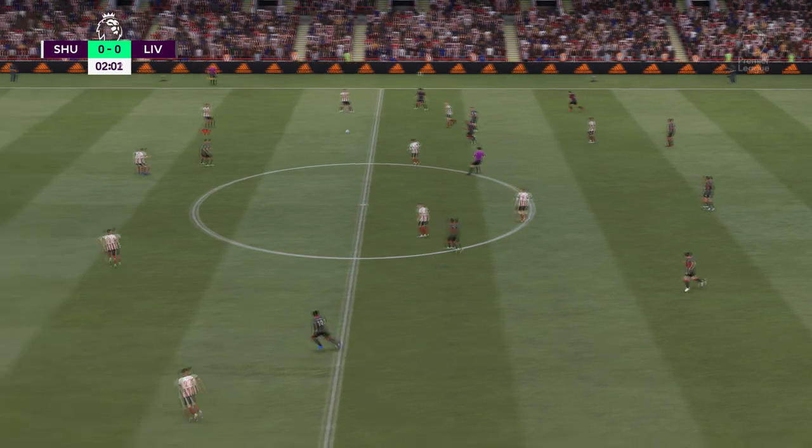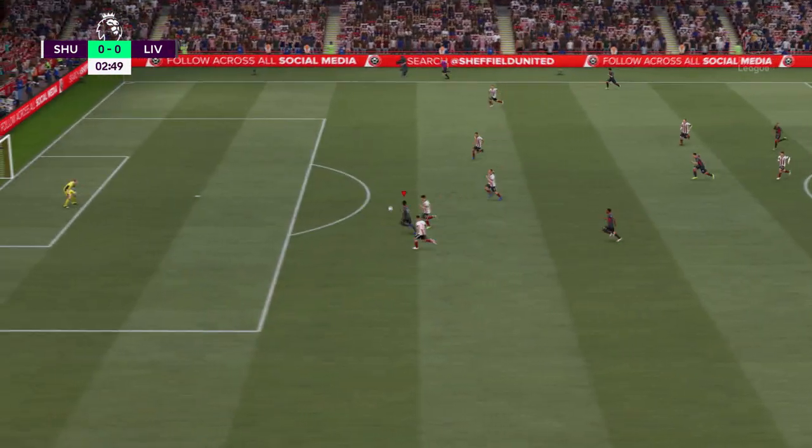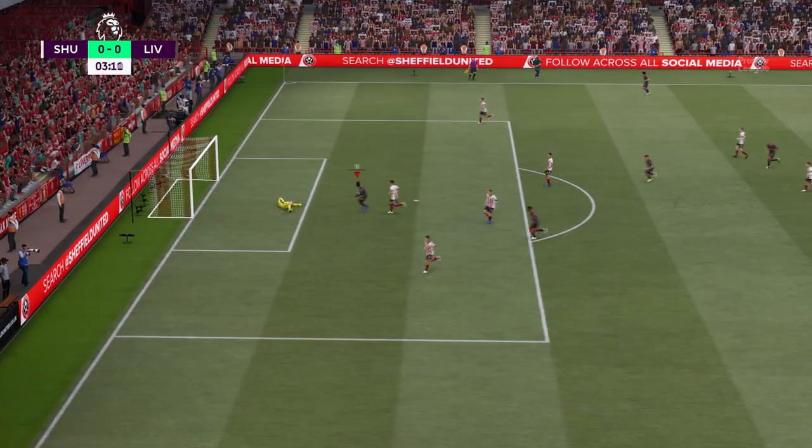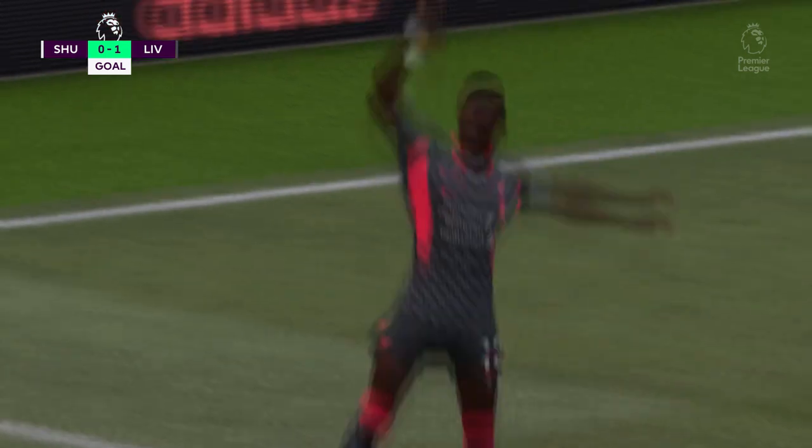And Liverpool come away with it. Really nice ball. Oh, that is a majestic goal! Volleyed home with precision and style. Superbly done.